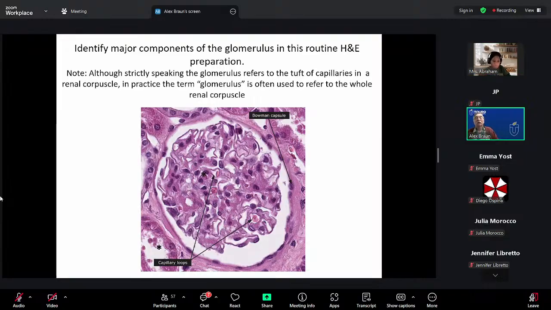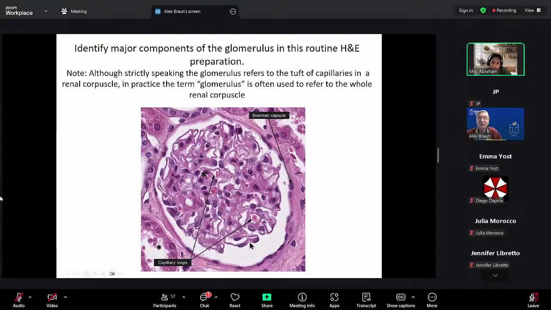Yes. So the parietal layer, those flattened cells lining Bowman's capsule. These out here are the parietal layer, like the parietal pleura is on the outside. And then you have a space, the urinary space here, Bowman's space, which is collecting the filtrate. And on the glomerulus itself, the tuft of capillaries, you have epithelial cells. Usually it's hard to recognize them, but here you can recognize them because they're on the very surface of the glomerulus, and these are outside the capillary lumen. They seem to be on the other side, right?